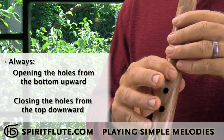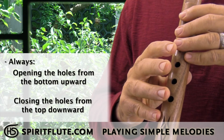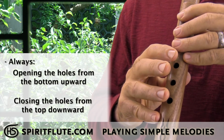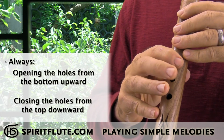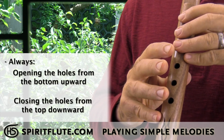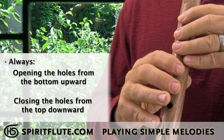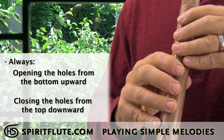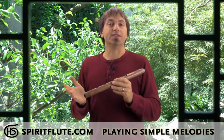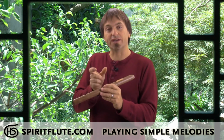I pause and take a breath whenever I need to, and I just start again right there. We're just walking up and down with variations. It's the exact same thing as going up and down the scale, you're just doing it in shorter increments.